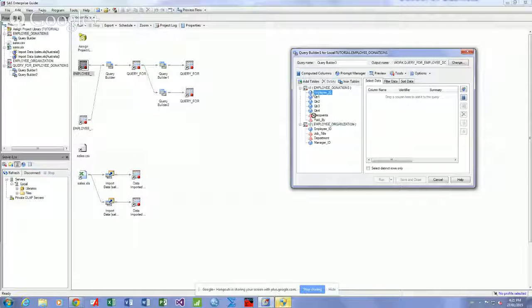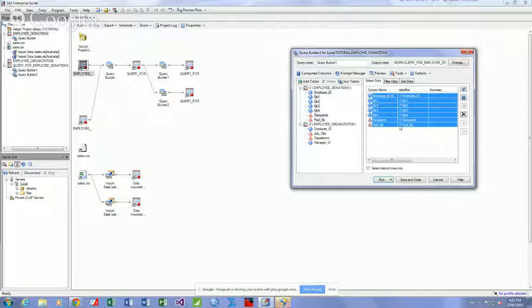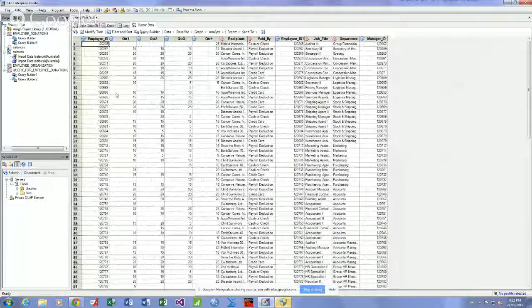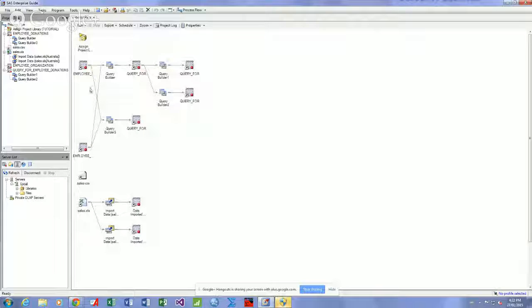Close it real quick. So now you're going to click, you can shift. Sometimes it remembers some other thing you did before, and you can drag over here. Yeah, like shift, you can go first one, last one. Okay. And then again, you can take these four. Take the other. Exactly. And then take these four and you can bring it over. Okay, which is fine. I mean, let's say you wanted to do it in steps. And then what you can do is you can click run and you'll see it. But I mean, when you go to the process flow, it will have created Query Builder. Okay. Thank you very much.